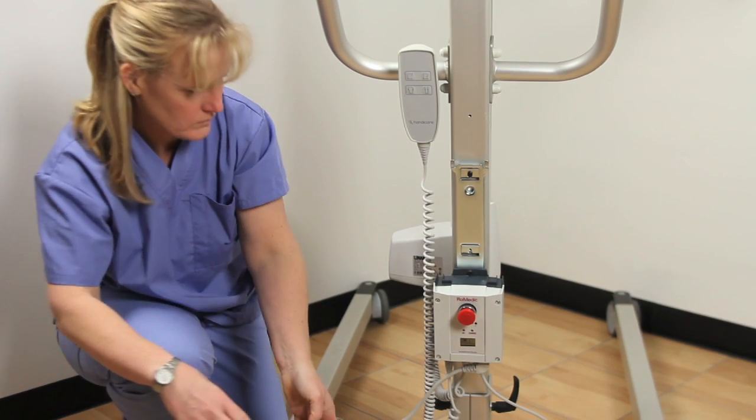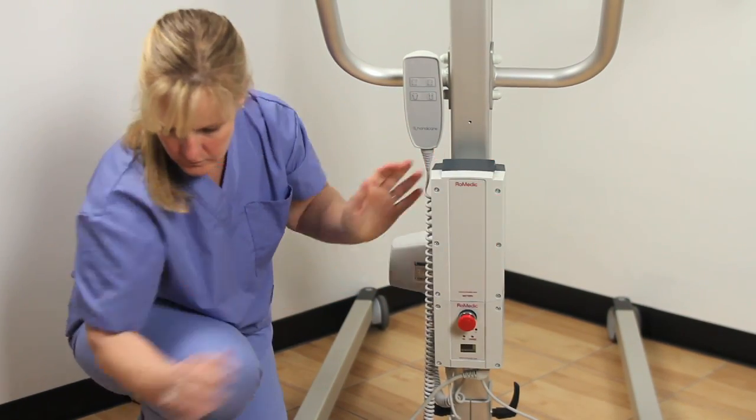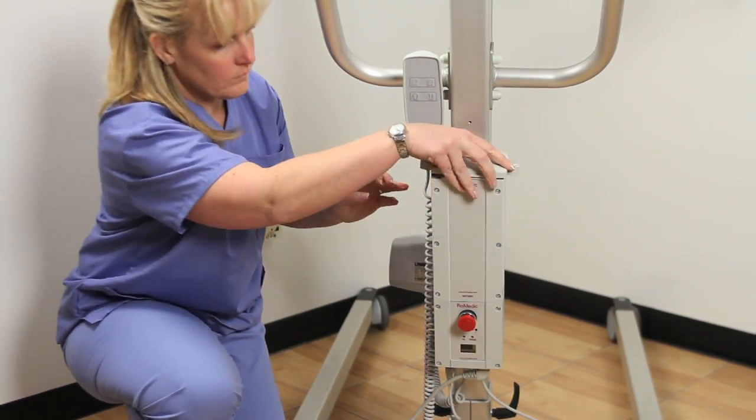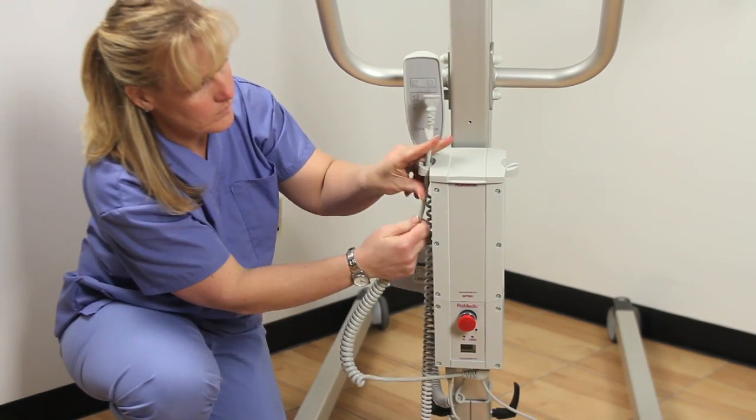Now, place the battery box about 1/4 inch above the control box, as close to the mast as possible, and slide the battery box down until it clicks into place. Then, mount the charger cable holder cap on the top of the battery box by pressing down until it snaps into place.